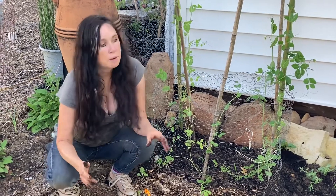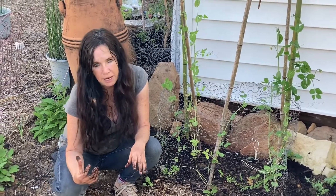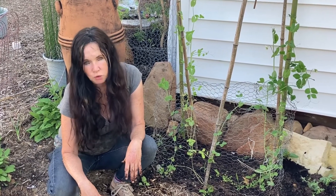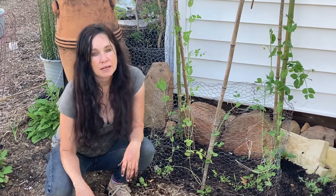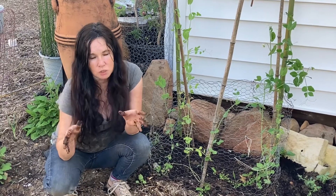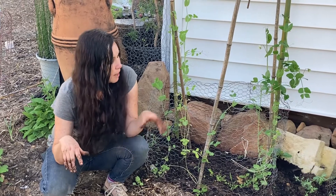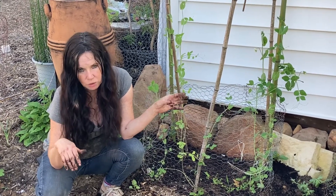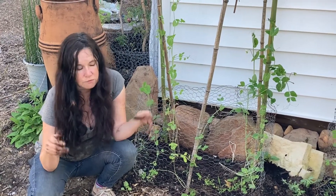What made me think of doing this wall is that in my old house, I had a conservatory where it actually grew and took over the whole wall — it was amazing. It's actually a perennial, not in my zone, but in a conservatory or greenhouse it is. So this fall, if you want to bring it in as a houseplant, you could do some cuttings and start new ones just for the winter.